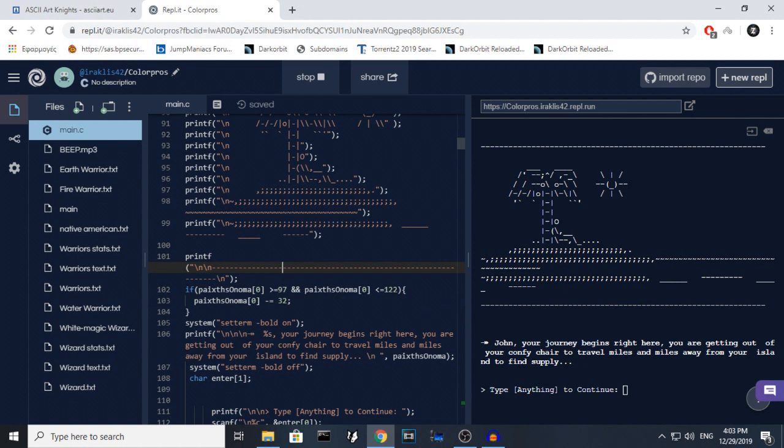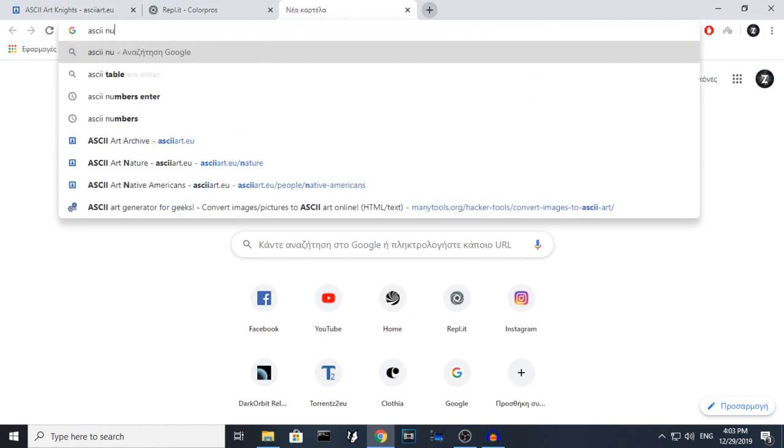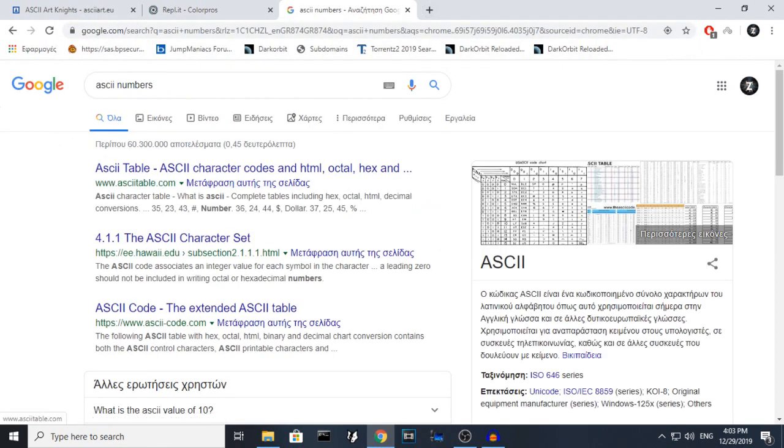And while the first letter is bigger or equal to 97, let's go to the ASCII numbers now.